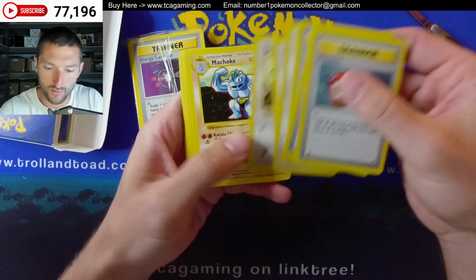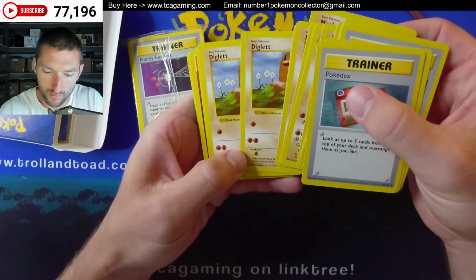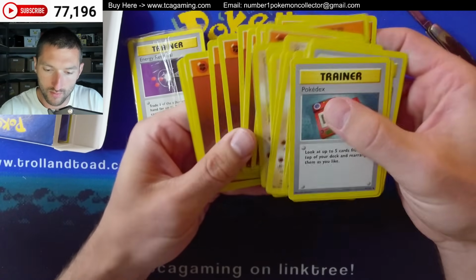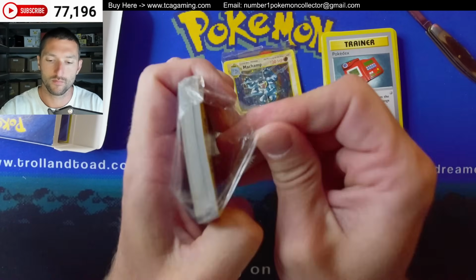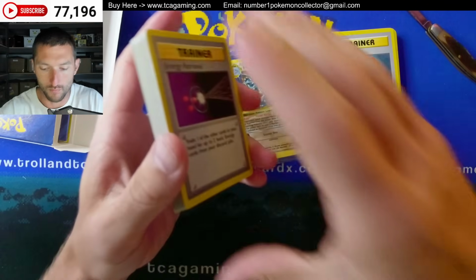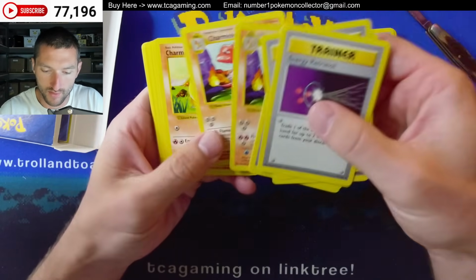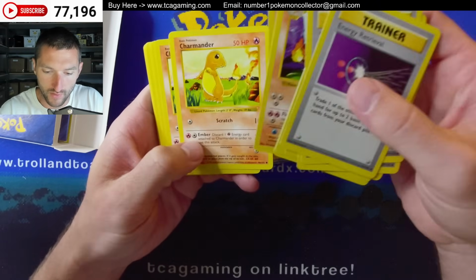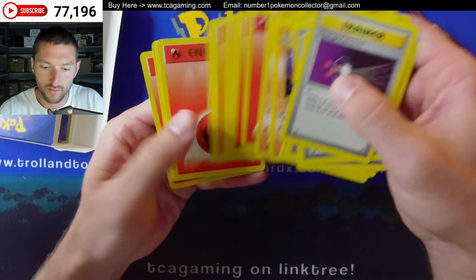Ooh, we got a Dratini, Rattata. Nobody really cares about the Machop and the Machokes. Let's see if there's anything on this side. I think we'll open up one more just to see if the centering is the same. Got more Charmeleons. Nice. Those look pretty saturated too. Look at those Charmanders. Ponyta. Got some fire energies.